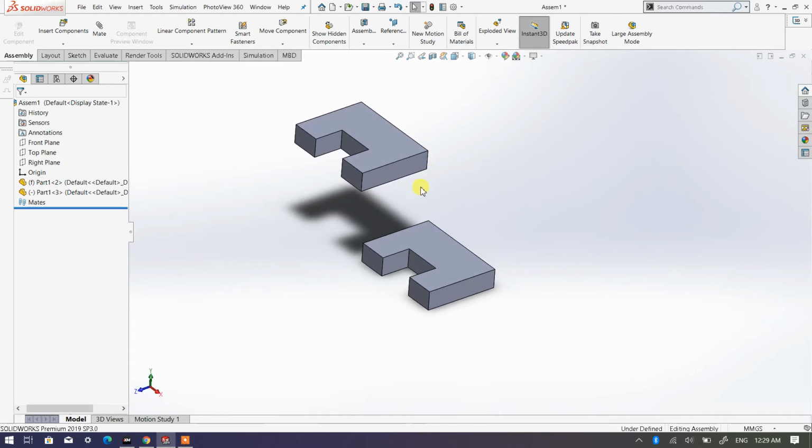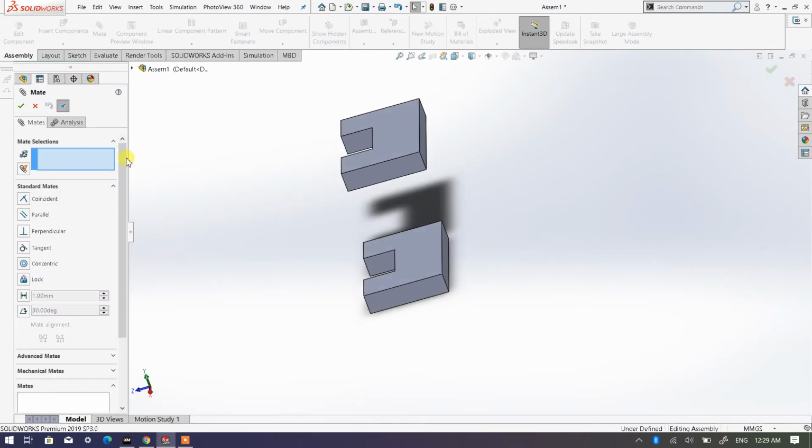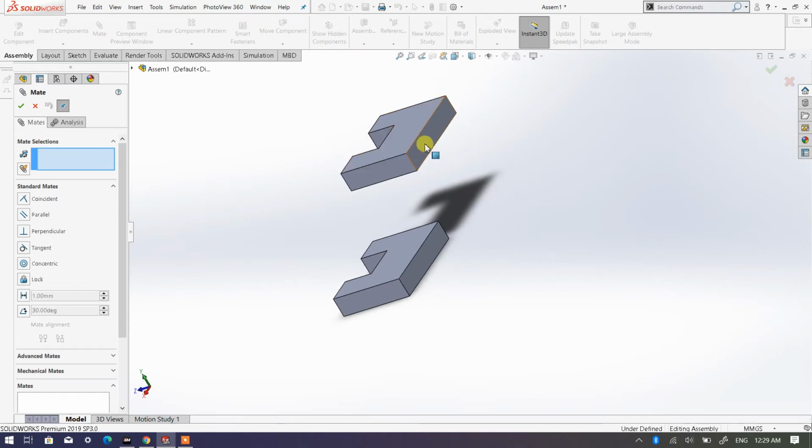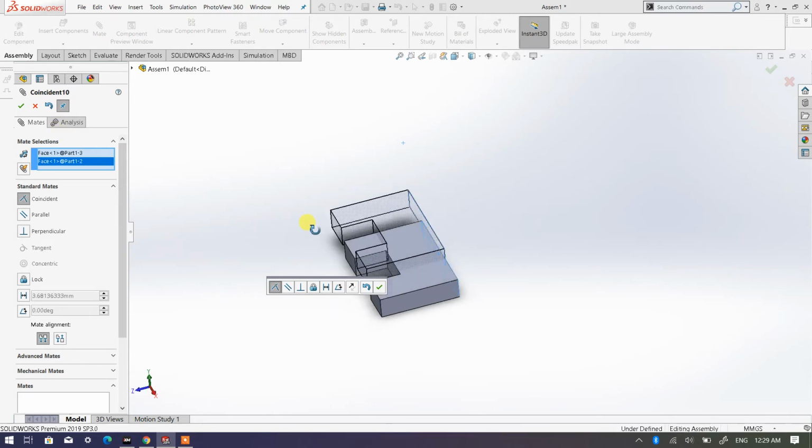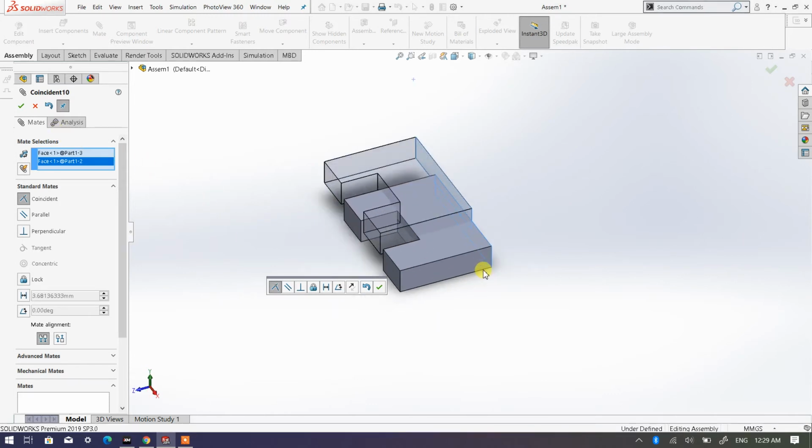So now what I need to do is go straight to the mate command, and under mate selection I'm going to pick this surface as well as this surface. But remember, as I mentioned just now, I need to make sure this particular view is on the other side.